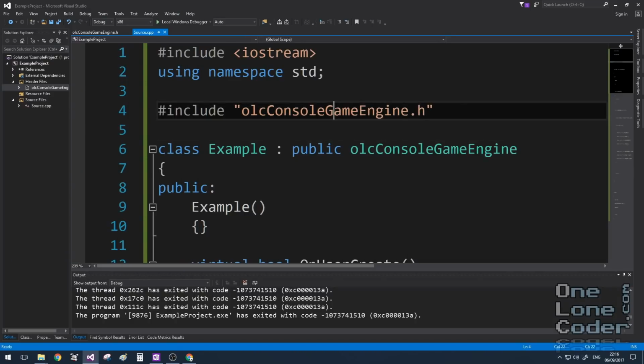So this has been a quick look at the OneLoneCoder console game engine behind the scenes. I know we've done a similar video in the past. Due to some requests and a still growing number of subscribers, I felt it might be necessary just to have a little bit more of a background into how this technology works. Admittedly, it's not aimed at my mainstream audience, but I hope somebody finds it useful nonetheless.